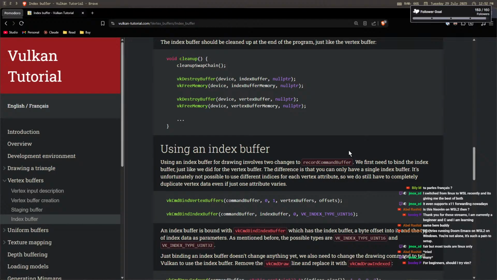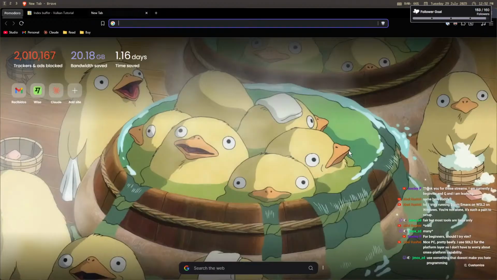For beginners, should I try Vim? I'm not sure. I mean, if you're already decent at coding in one language, and you don't have to focus on syntax and whatever, and you can just write code, yeah, go ahead, learn Vim. But you need to be able to write using only your fingers on the home row. Like, you need to know touch typing.